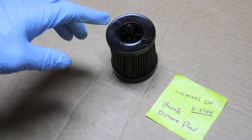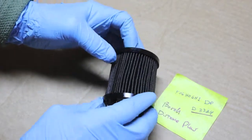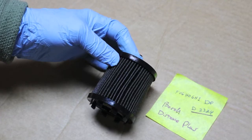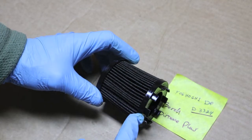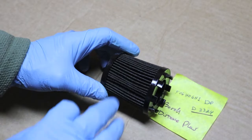It's drained for a couple of weeks. We're going to spread the pleats out and see if we see anything in it at all under a 250 power digital microscope. I don't know if we'll cut it open or not. A lot of times when you cut it open, you're going to end up getting quite a bit of debris down in here. This way it's untouched.